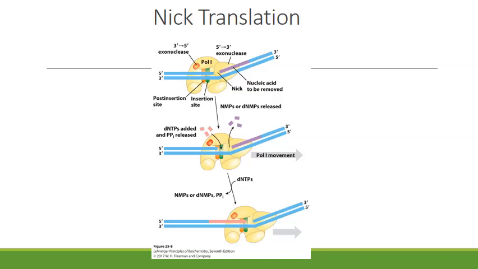So here is DNA polymerase 1. This is the 3' to 5' exonuclease fragment there, and then the 5' to 3' exonuclease activity. Okay? So it is able to move ahead and remove nucleotides that are incorrect and replace them with new ones. So if this is an incorrect base pair located here, they can be removed and the correct dNTPs can then be added to make the correct portion of this strand. This allows for repair of mismatched bases.